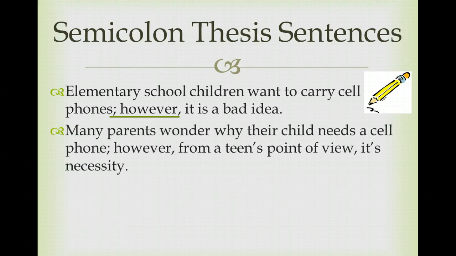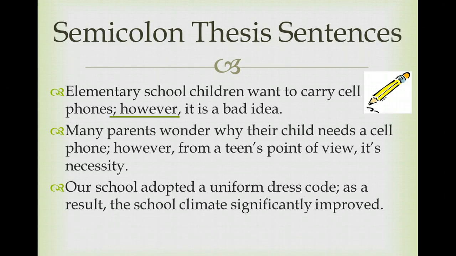Another option here, many parents wonder why their child needs a cell phone; however, from a teen's point of view, it's a necessity. Uniform option, our school adopted a uniform dress code; as a result, the school climate significantly improved. So again, you're seeing a couple of different options here, and the second one definitely offers you not only the semicolon but a couple of commas. So you're really bouncing into the category of a complex compound sentence, or compound-complex sentence.